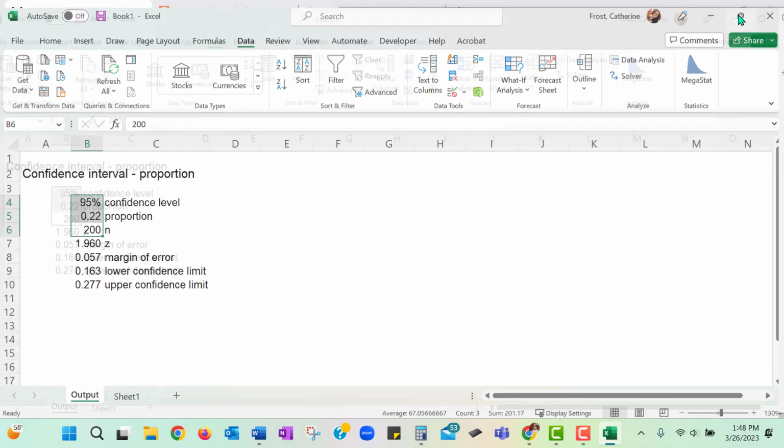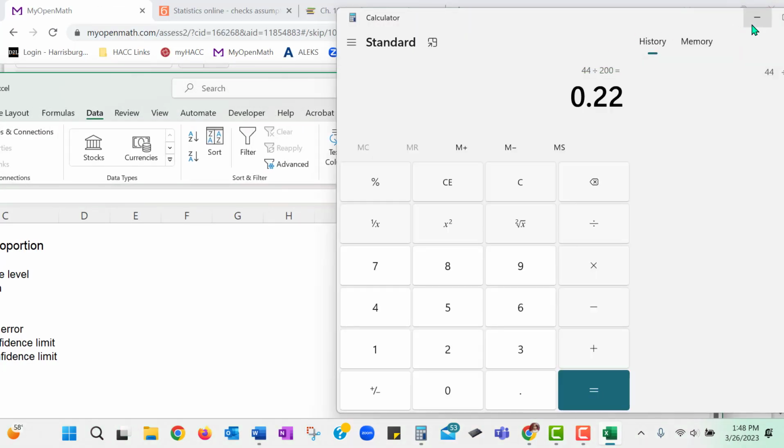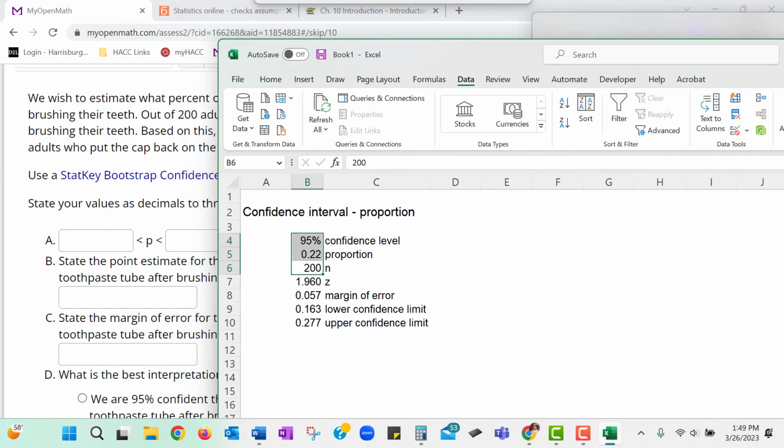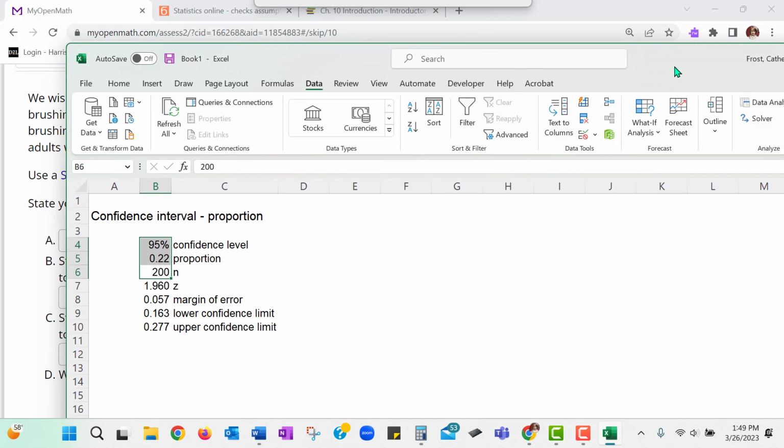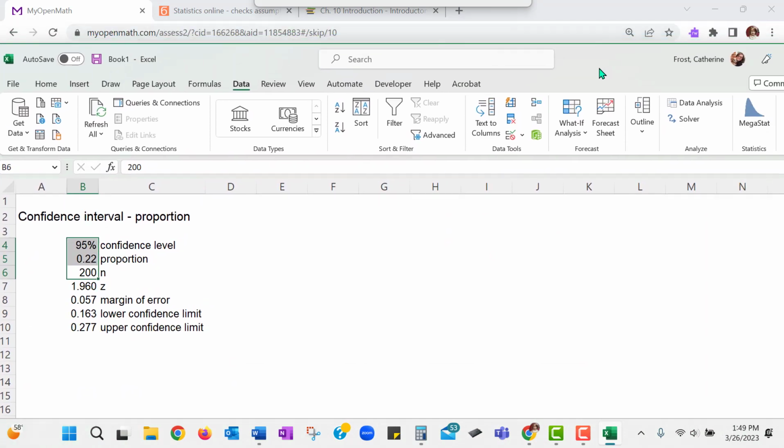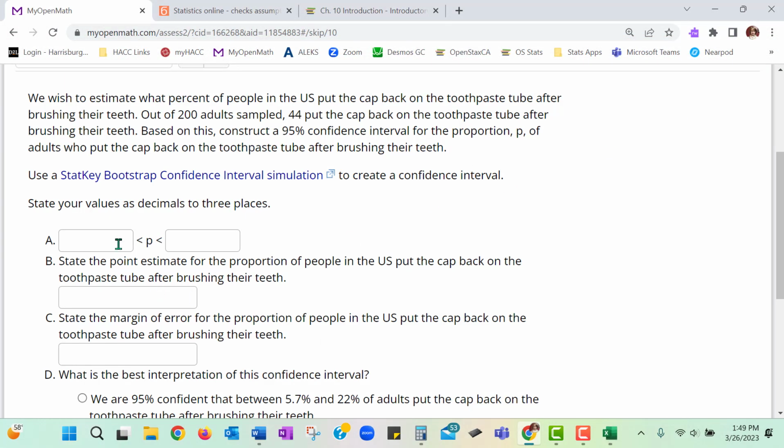Okay, so let's see what our decimals need to be. 3 places, so 0.163, 0.277.